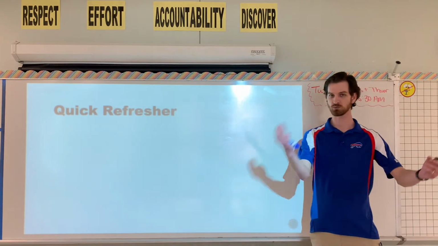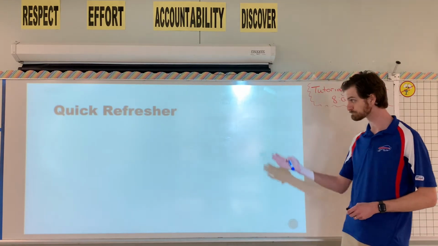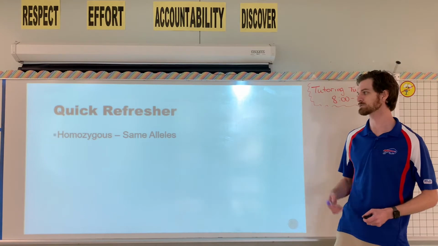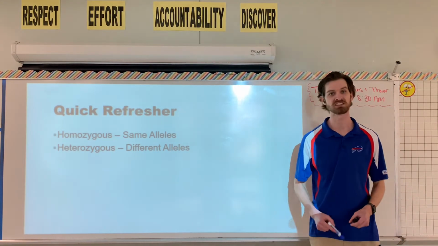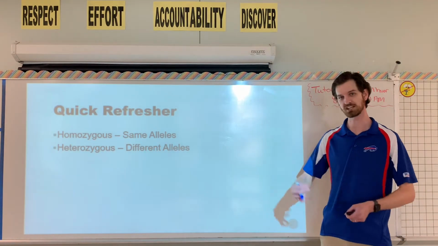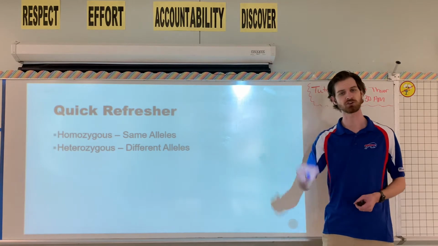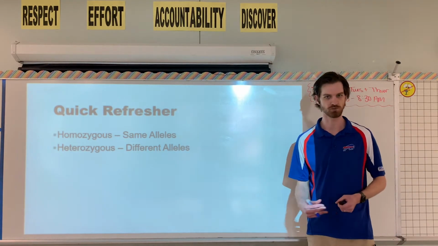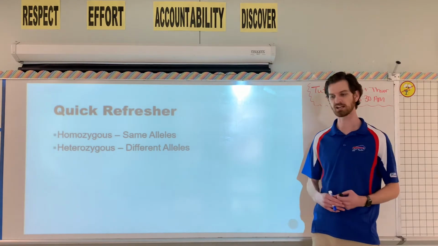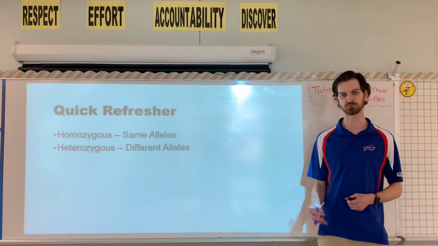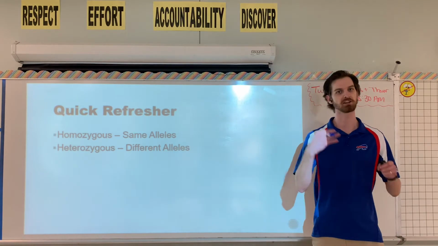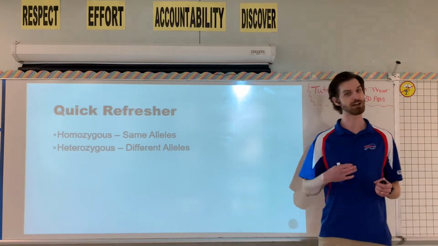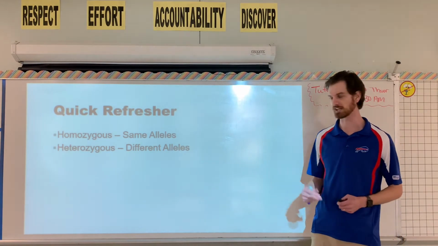Before we do, let's get a real refresher because it's been a minute. I'm looking at some of these words like homozygous and heterozygous. Remember, the prefix homo means same. So these have the same two alleles, like two capital letters or two lowercase letters. Or in a codominant situation, the same capital letter, or in an incomplete dominant situation, two red alleles versus a red and a white to make a pink. Heterozygous are different alleles, where you have mixing or blending of two different things.